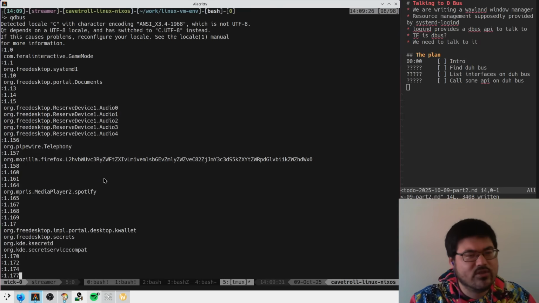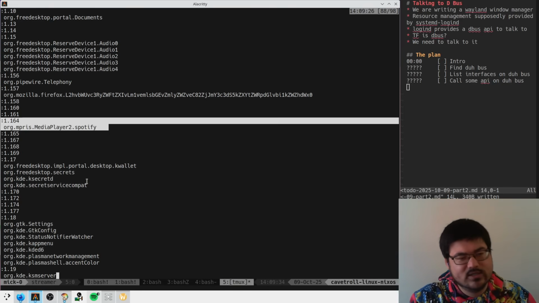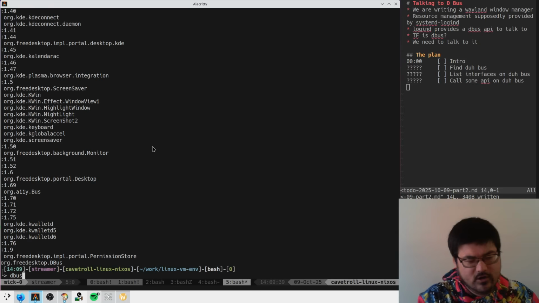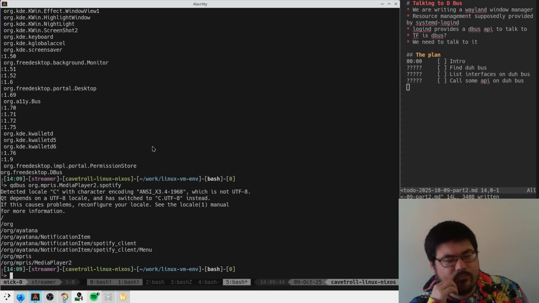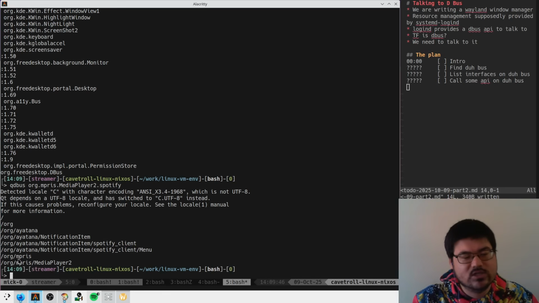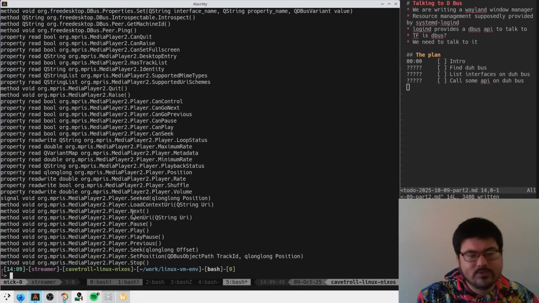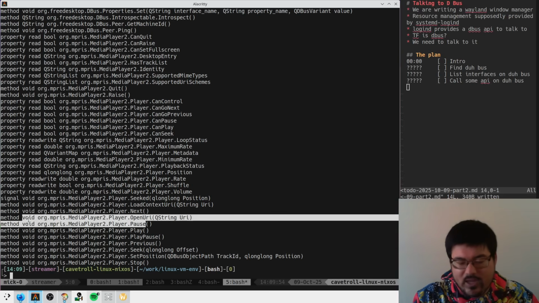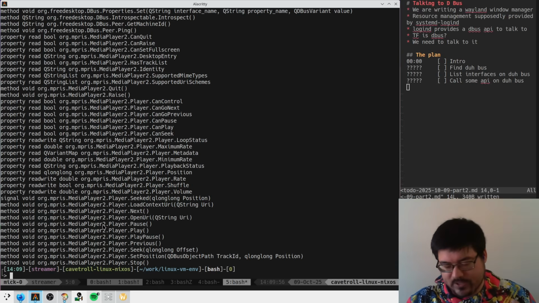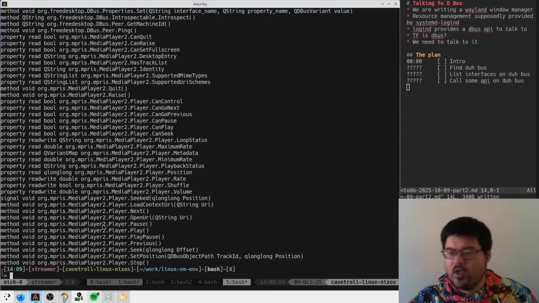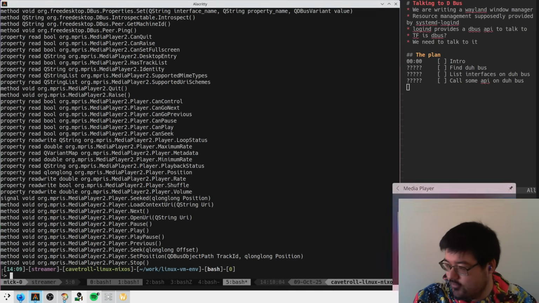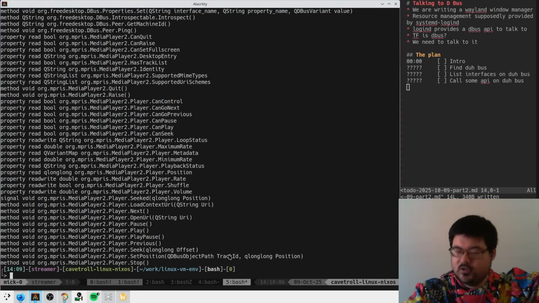And I think one of the things that dbus is running is media player, right? So if I look at what this provides, it might give me notifications as well as control options. Here, I have the ability to call pause and play on this thing. And this is how, when I press the forward and back buttons on my keyboard, or through this interface in the bottom right of my screen that you can't see because it's behind my face, you can control this thing, right?